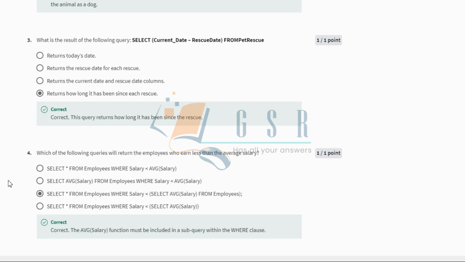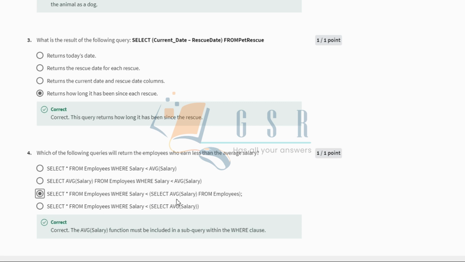Fourth one is, which of the following queries will return the employees who earn less than the average salary. So we are going to use subqueries here. In the first query, we write select star from employees where salary is less than, and we start with brackets and write another query: select average salary from employees.